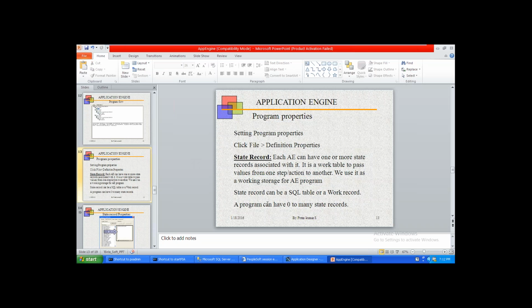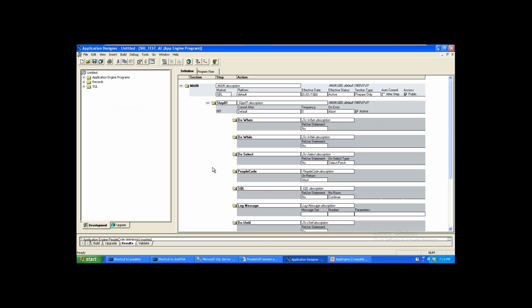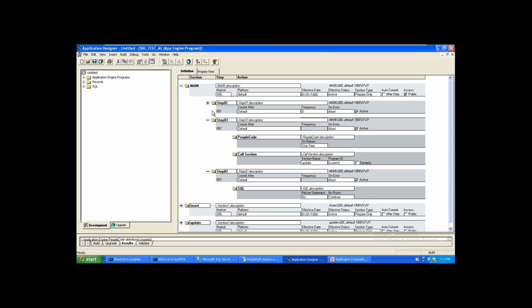Very, very important. And there is no mandatory rule. You have to use the state record. You can apply that particular state record logic wherever you require. And one more question. So every App Engine job that you write, you have to create the state records for that particular job if you need it? You cannot use the existing state records or anything such? It is not like that. One more point. An App Engine can have one or more state records. Yes. One or more state records.